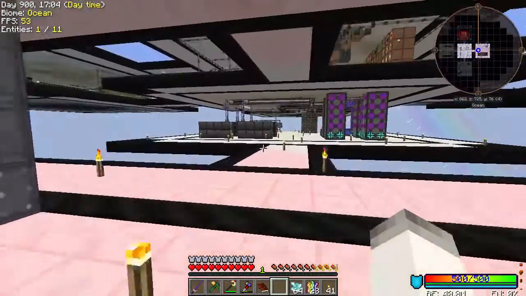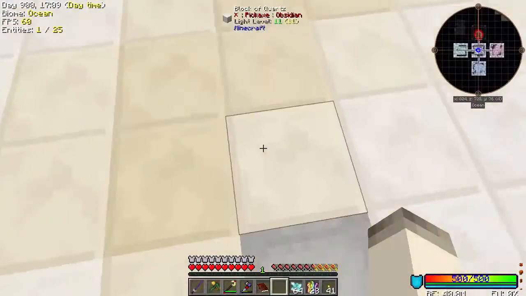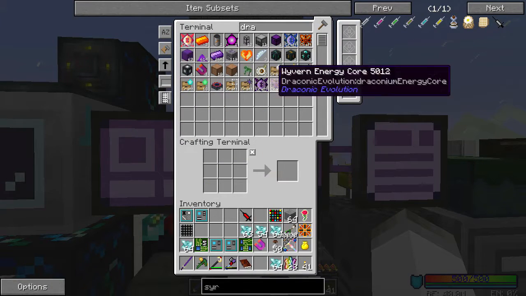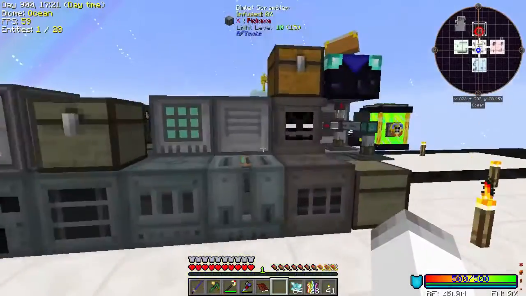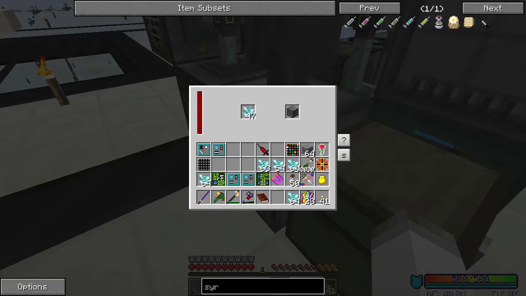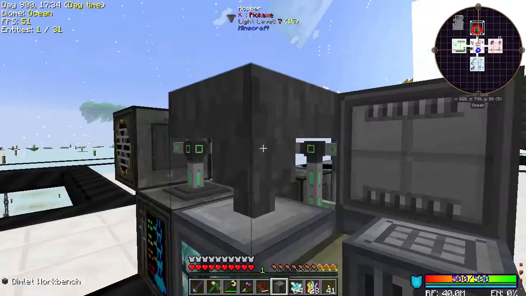That'll take next to no time at all to charge. We have so much power, which is why, again, the dimension should not have broken like it did. Anyways, let's go ahead and tell this to make a bunch of Draconic cores. Can make 200, thank you. And how are we doing? Is this done infusing? It is. Cool. So let's just go ahead and put those in there.